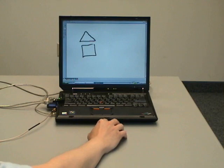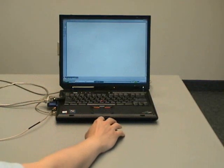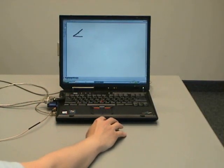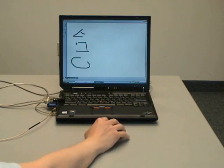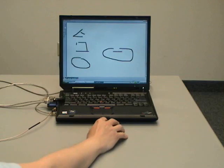It is clear that the performance of this mouse is not affected by the Wi-Fi network and is able to draw a triangle, a rectangle, a circle, and a happy face reliably and smoothly. The Nordic NRF24L1-based mouse is not doing so well. The cursor movement becomes very sluggish and cannot follow the operator's hand movement, and cannot complete a simple straight line or circle.